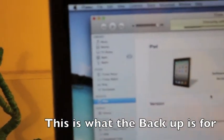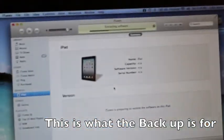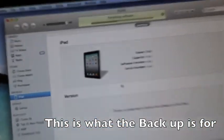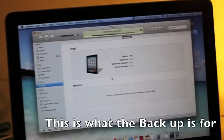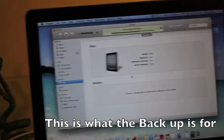And just saying, this did not happen. I meant to do this just for video purposes. So try not to do this when you're actually jailbreaking.